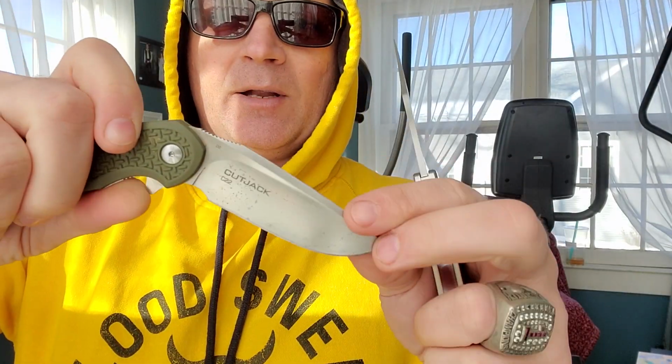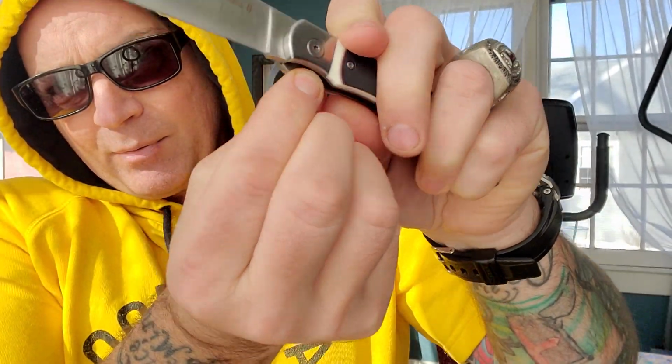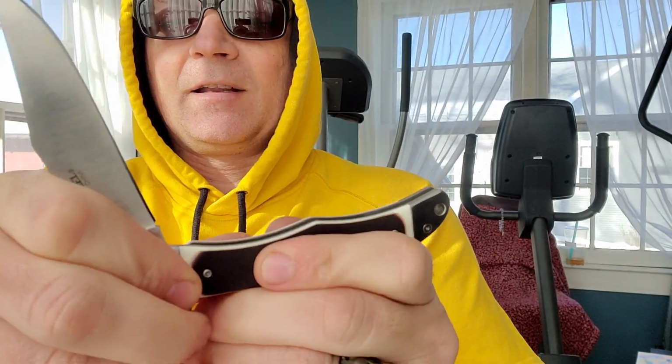And one of the good things about this one is when you move that liner lock, the blade doesn't just move, right? So if I took a normal liner lock and I did this, see how that blade went down automatically? It's because it's just going to move. So a lot of people worry. I know if Shredder's watching, I know Mama Shredder doesn't like some of the liner locks or frame locks because when she moves it, she's afraid it's going to close on her. This one, I'm pressing it. Here it goes. It's not moving. It's got its own tension, so you actually have to push it once that's there to get it going.